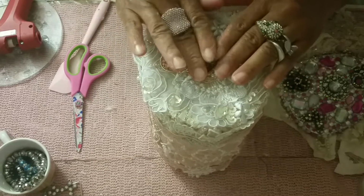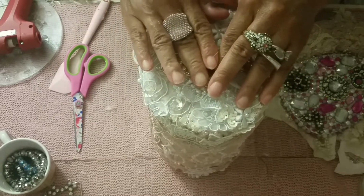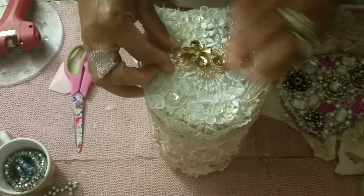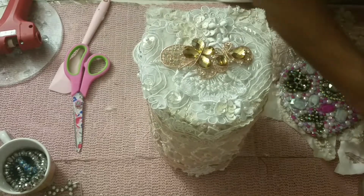Now, if I was going to do metal on metal, or metal on plastic, or plastic on metal, or ceramic or glass, use the E6000. But if you're going to take metal to fabric, it'll glue down perfectly and it's not coming off.